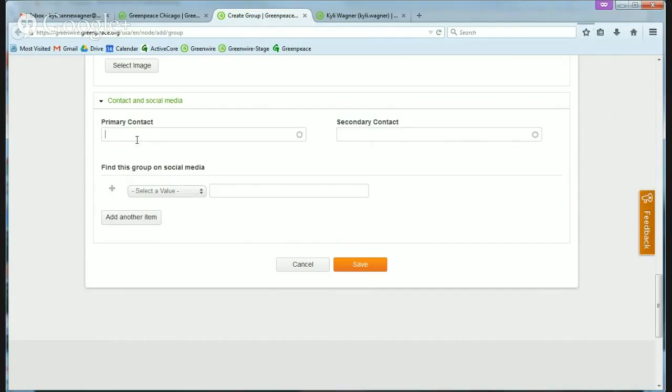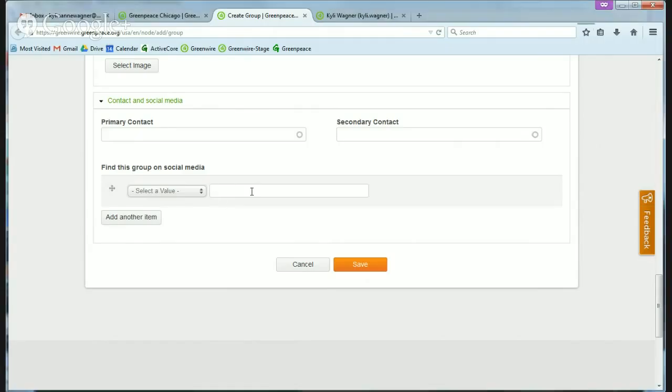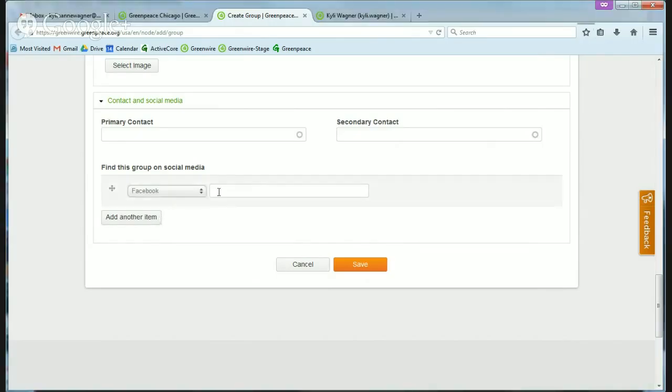And then this is also great on our end as staff because we are able to reach out to whoever is running this group. And if we want to help you promote an event, or if we want to help recruit people to your group, or if even we have a question about your group, then we know who to contact. And then if your group has a Twitter or a Facebook, you can add that to the group profile just like you did on your individual profile. So you just select your Facebook and then you can copy and paste the URL.